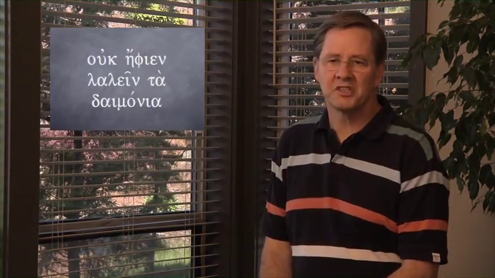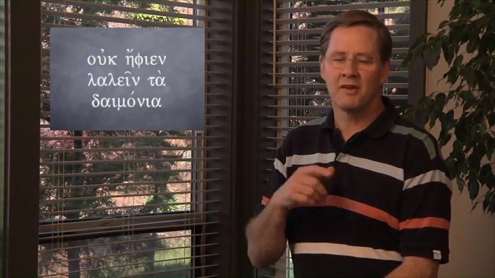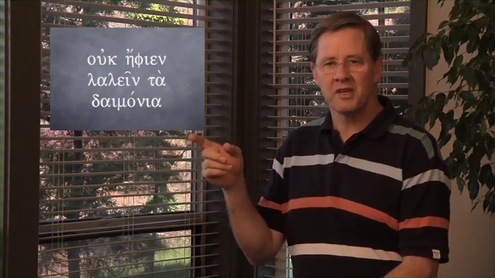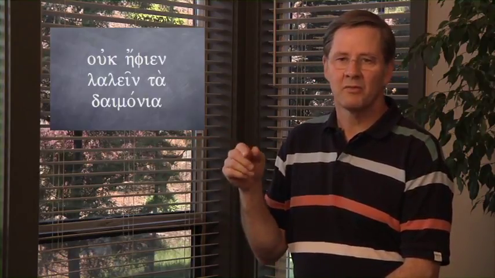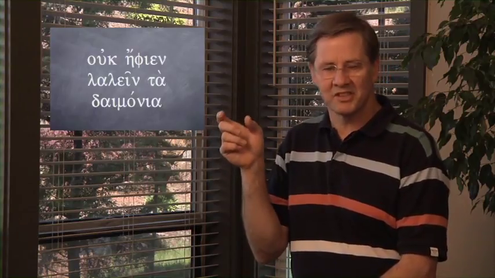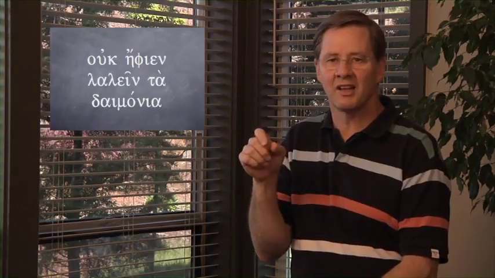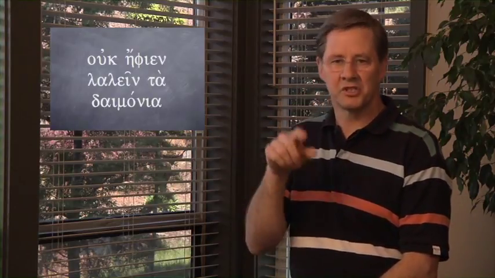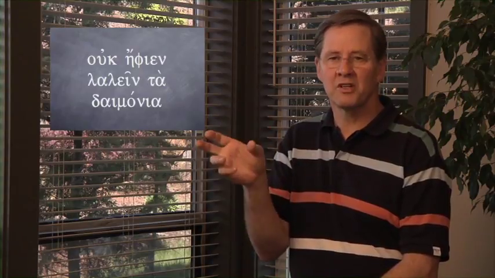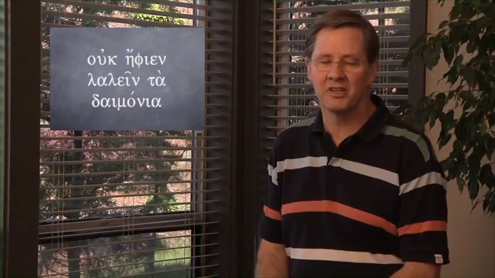So, for example, Jesus, the Bible says, he did not permit, and then you have your infinitive, to speak, and then ta daimonia, the demons. Well, the demons are in the accusative case. They're functioning as a subject of lalein. And so you have, he did not permit the demons to speak. Okay, so the word in the accusative is functioning as if it were the subject of the infinitive.